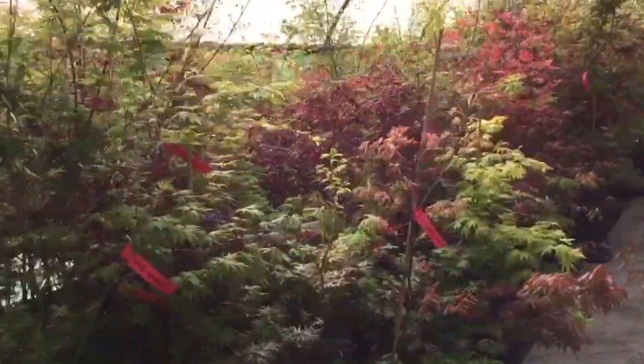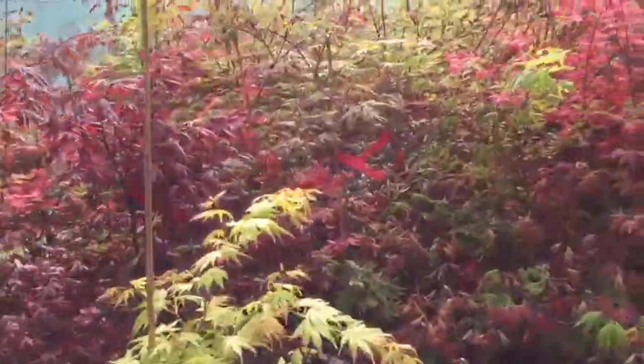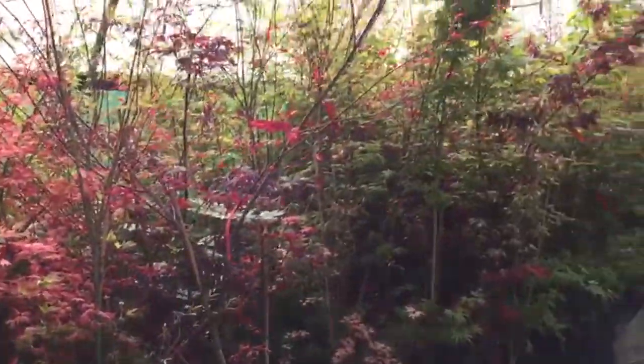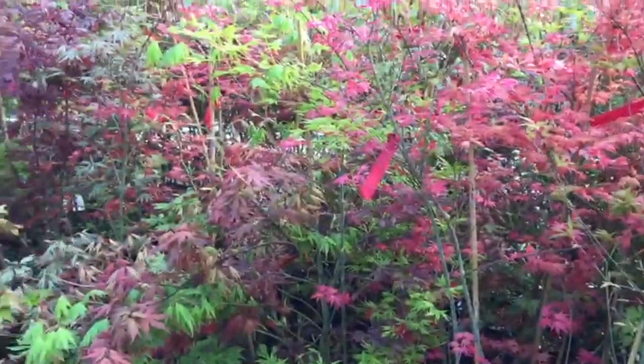And we had such a good, well, these are them here, 7.5. We got such a good collection this year because we've started holding stuff back and potting it on for retail. Now they're all crammed together, but I'm sure they'll be fine. We just need to space them out. But there's a lot of pretty colours in here.